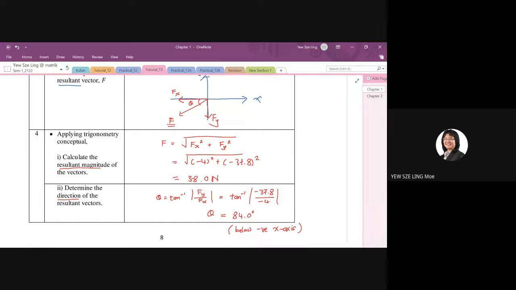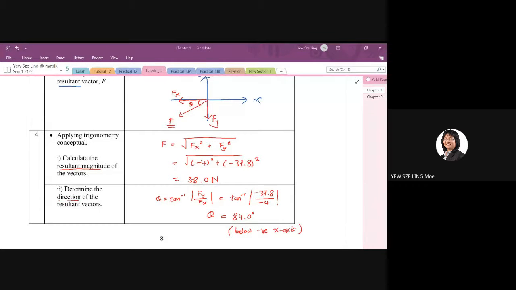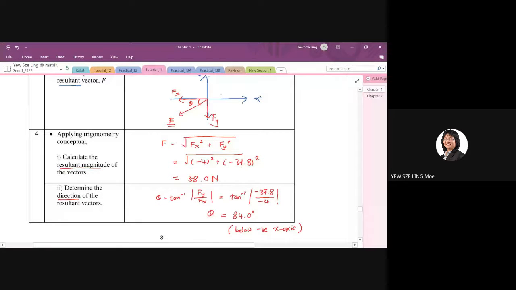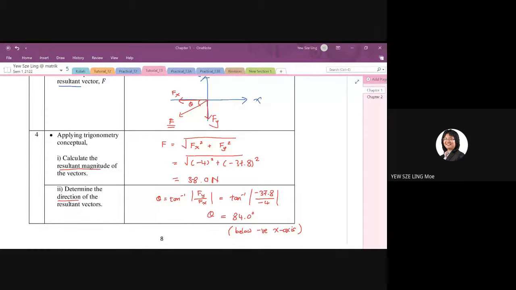For the next question, I can give you a hint. You are given a diagram that shows the path traveled by the jet. So what are you going to do? You're going to generate an xy plane, and then you move the vectors one by one into the xy plane. Let them start from the origin, all three vectors. Remember, vectors can only come out from an origin, from an object, from the center. Now I let you write down the answer. 1 minute for you to copy it down. And if you are done, you may try question 6. If there's anything that you don't understand, make sure to ask.